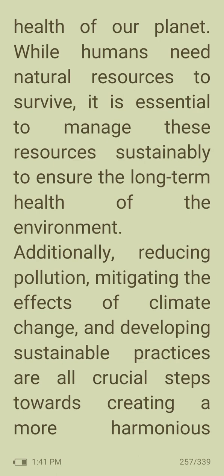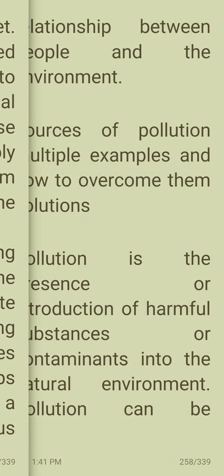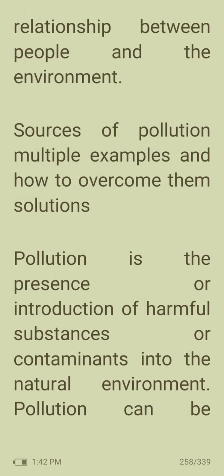While humans need natural resources to survive, it is essential to manage these resources sustainably to ensure the long term health of the environment. Additionally, reducing pollution, mitigating the effects of climate change and developing sustainable practices are all crucial steps toward creating a more harmonious relationship between people and the environment. Sources of pollution. Pollution is the presence or introduction of harmful substances or contaminants into the natural environment.